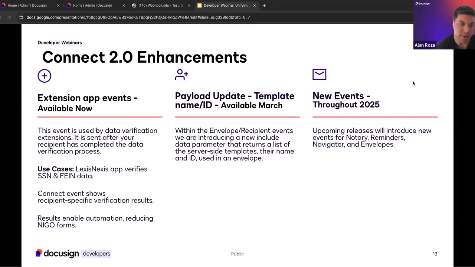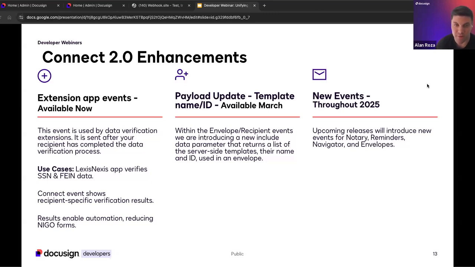This is a different product we have that customers use to verify their tab information, social security numbers, and different information specific to them. When you implement this extension app product, you can actually get notifications whether they passed, if they failed, and what was within that payload about why they failed. This is something we have just made available this month from our extension app team.